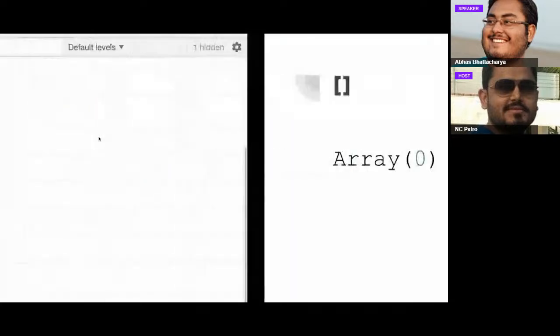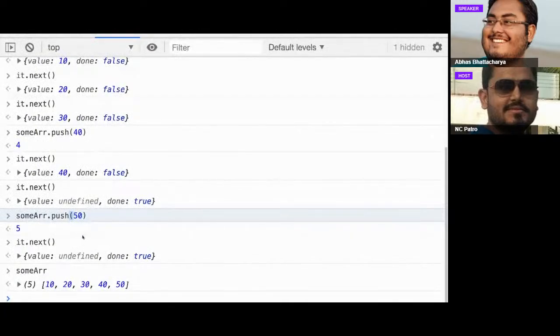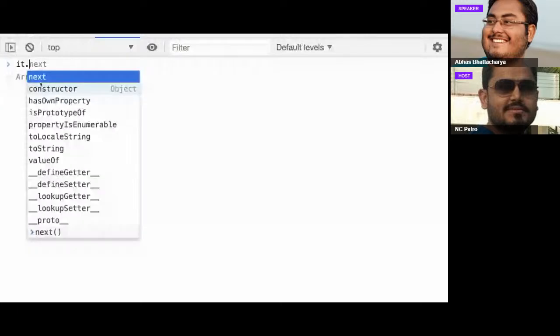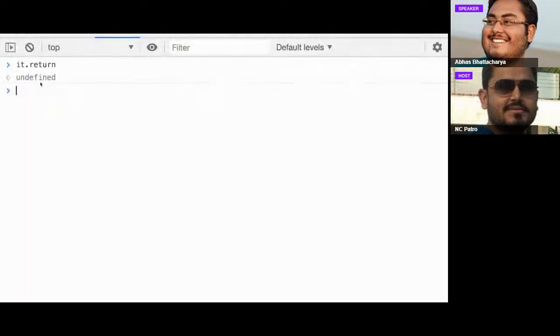The other thing is, we don't have it here, but I think we can cover it. Iterators can also implement a special method called dot return. This is not implemented for arrays, but it is implemented for other things like generators. What this means is, let's say you are taking values out of an iterator, and you have taken out the first value, and now you have figured that you don't want to take out any more values.